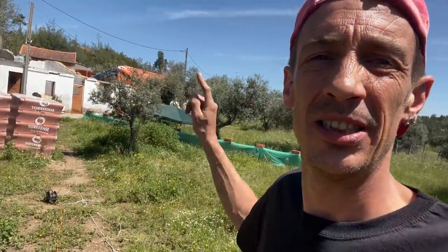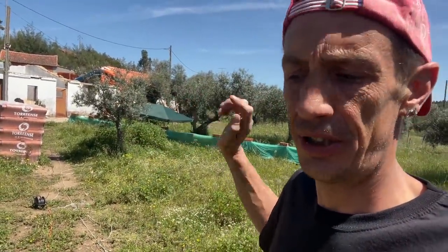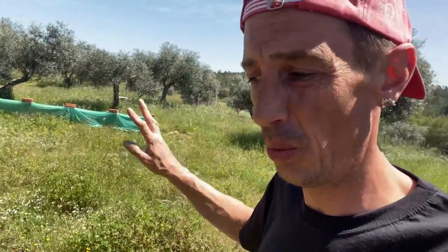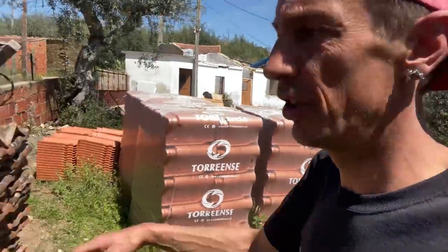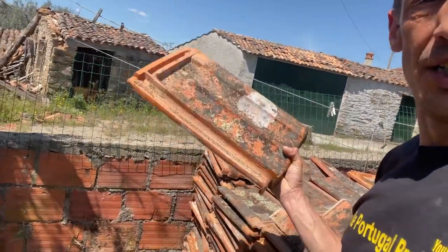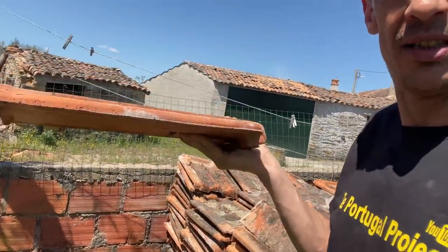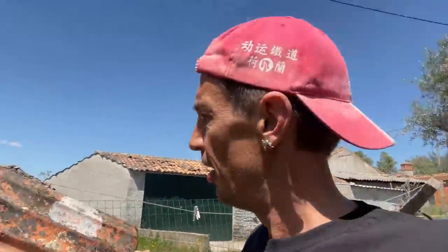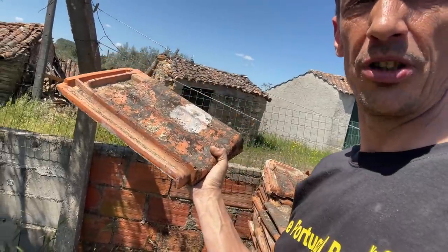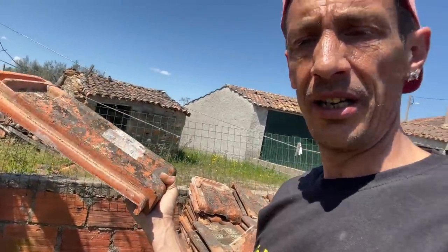Because as you may remember from the main house, here we had to cut the tiles on the end. And yeah, that's a lot more work to cover up, and it doesn't look as nice. And the tiles we are going to use for the mini rebuild are these ones, also a lot flatter, easier to work with, and maybe also easier, if we need to cut them, easier to put on the sides and cement them in.